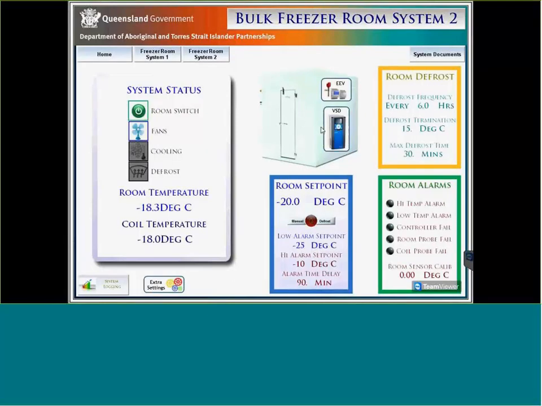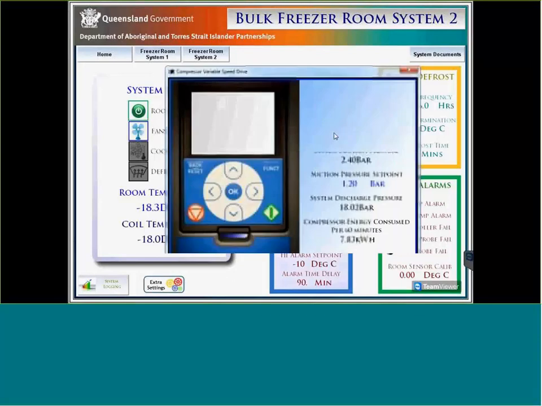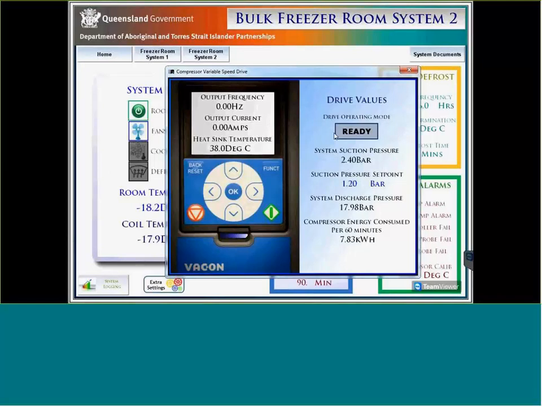As a service tool, again, it was quite visual. The technicians can remote in and see exactly what's running, the pressures of the system, any faults, energy consumption, and generally if the drive's ready to go or not. As a service tool in a remote location, definitely required.